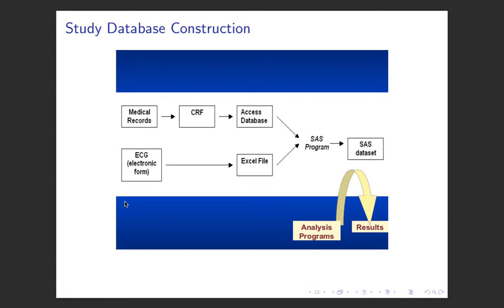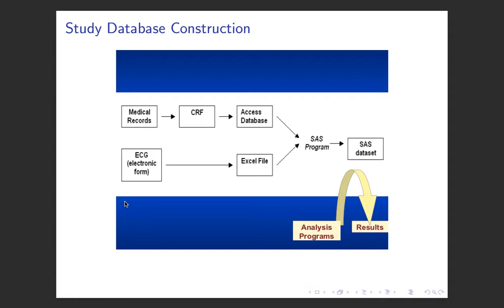Then you'd bring all that data into maybe some kind of a file that you'd read into a program like SAS or Stata or R or whatever, and then you'd make a data set, and then you could do the analysis and get results. So that's kind of the process that we go through. It's become more and more important because we have so much data now. One of the things we're going to talk about is how we make sure that the data we bring into these systems is actually collated correctly.